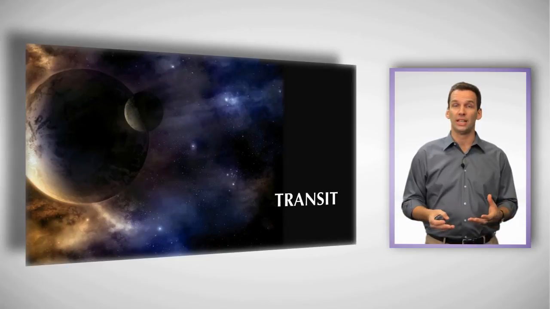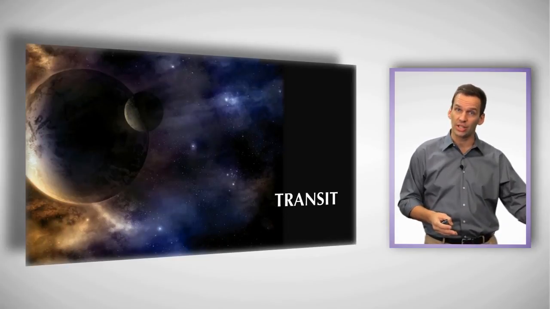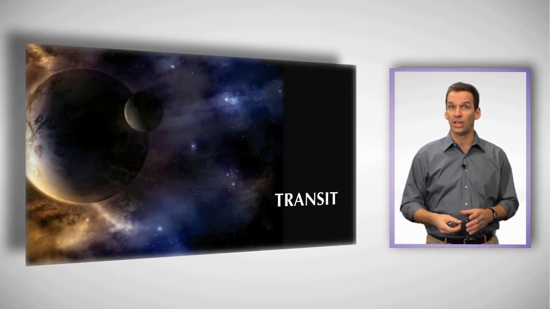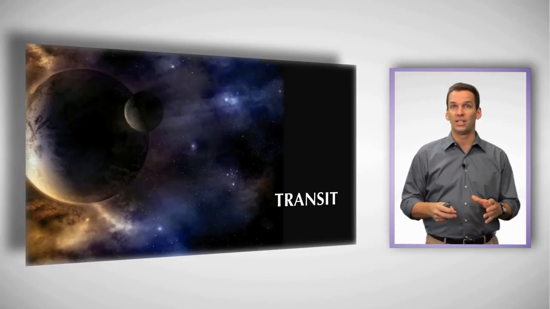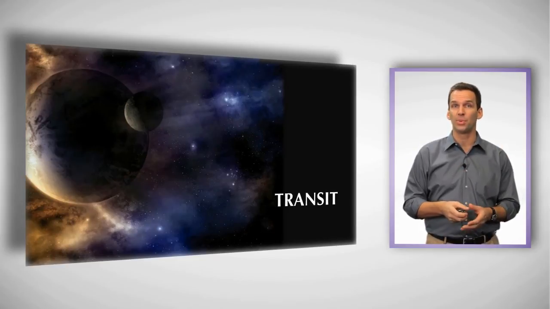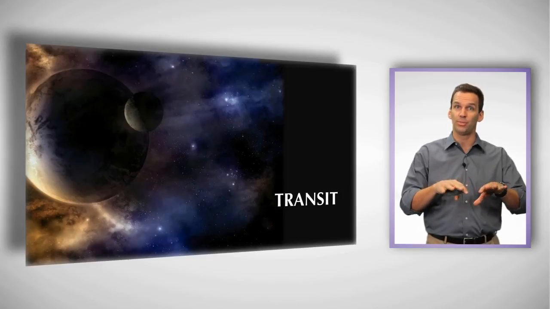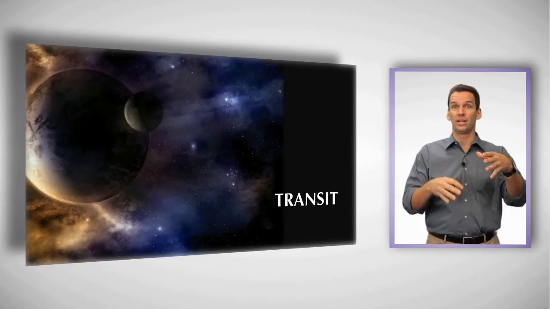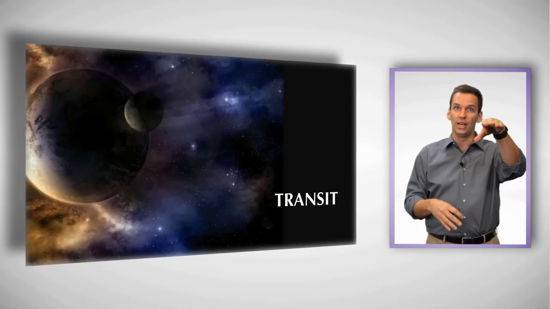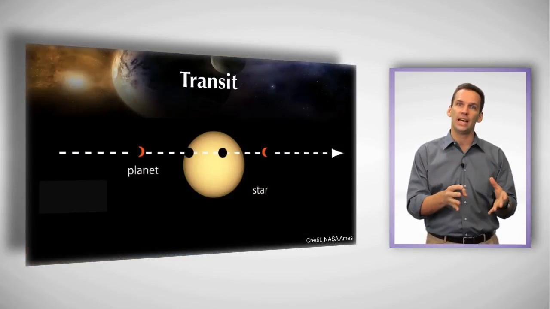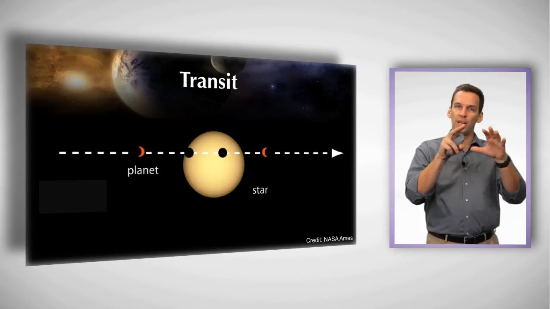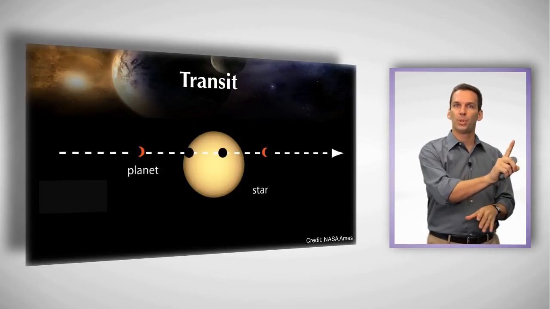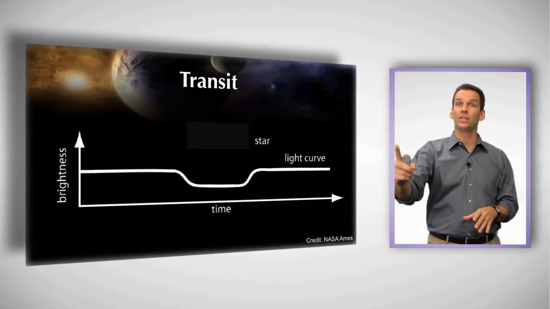It is a versatile technique because it allows a lot of detections and gives a pretty good amount of information, but you can't just say, I want to look at that star and see whether or any planets, because it requires the geometry to be lined up a certain way. If you were to be looking at our solar system or any planetary system, you have to be looking edge-on, because what you're looking to detect is the dimming of the star as the planet transits in front of the star.